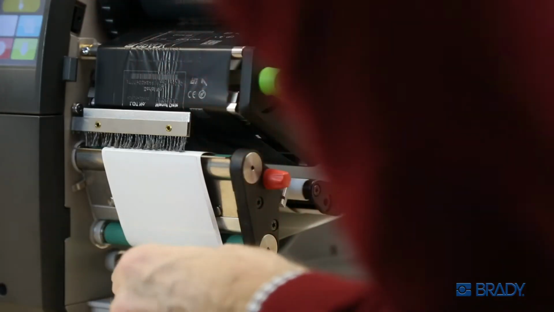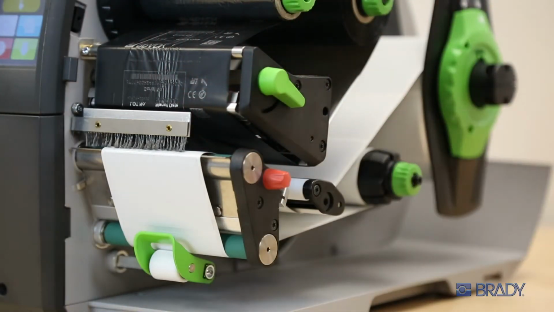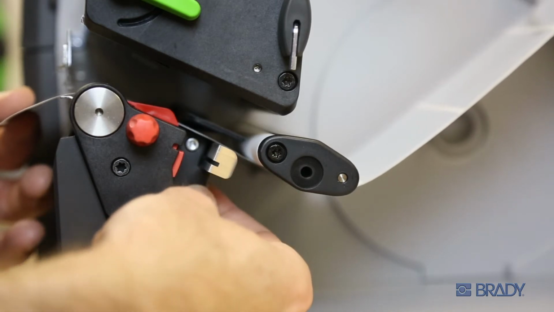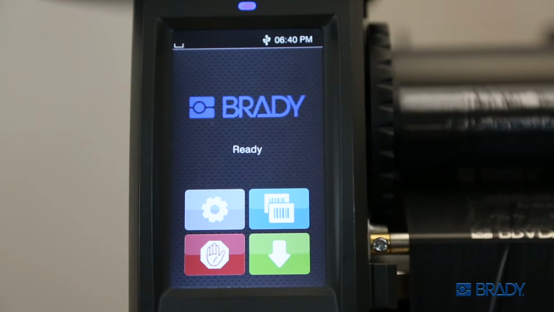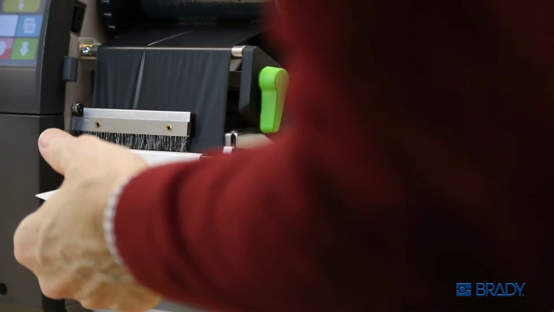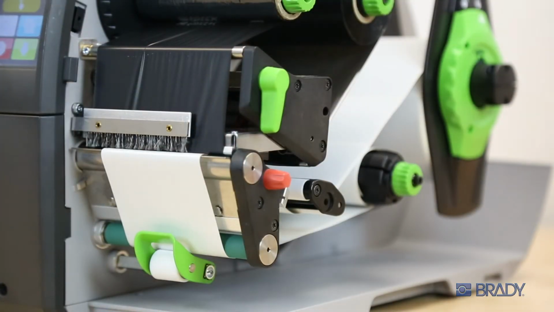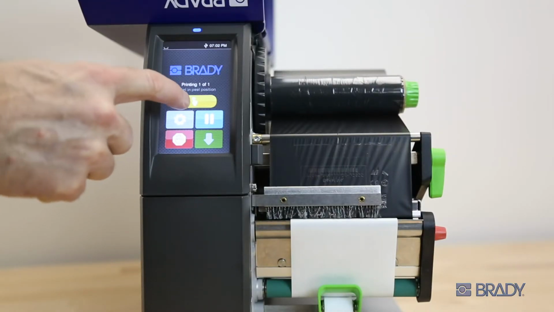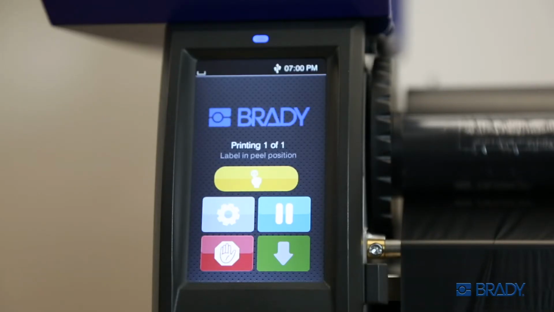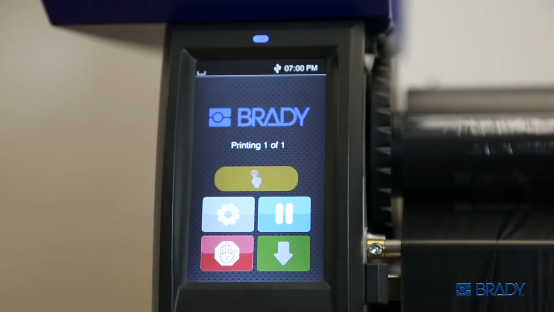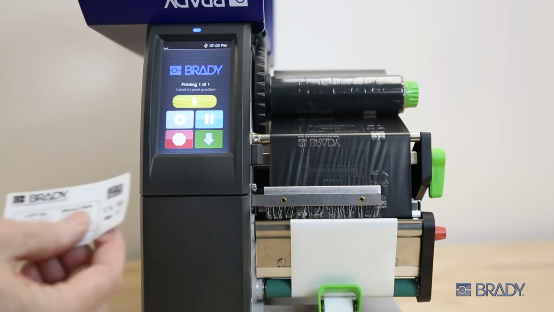Now tighten the media to remove slack, and close the pinch roller. Adjust the sensor if needed. Then, close your print head, and hit the green arrow button on the screen to calibrate. You'll see that while feeding, the label will peel completely away from the liner. When you send your label job to the printer, the first label in the series will print and present itself. Press the yellow Live Action button to advance to the next label in the series when you are ready.